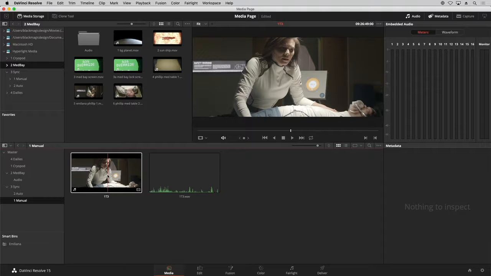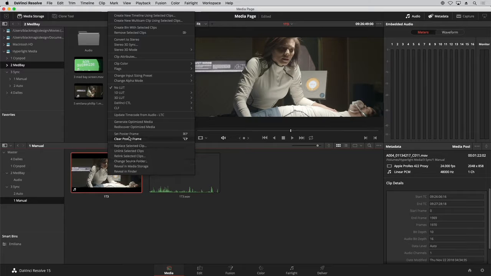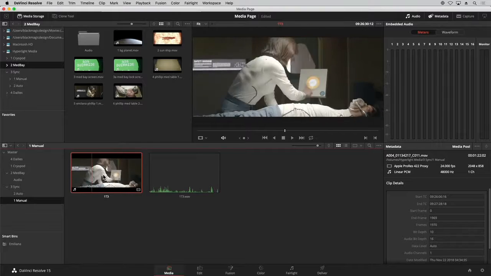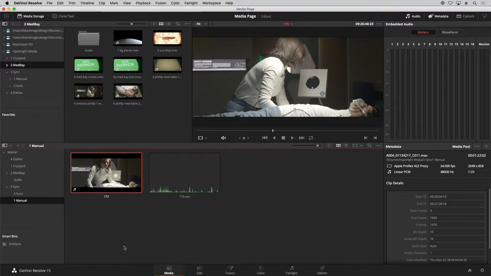So this scene is important, and her performance is really good. So I'll right-click, and I'll set this as the poster frame. And when I do that, I can scrub through, and when I jump away, it goes back to that frame. So this is a really nice feature to have so that it, again, saves you more time.